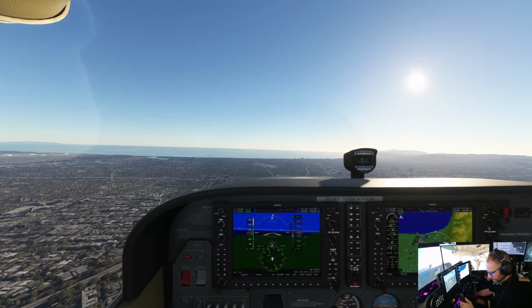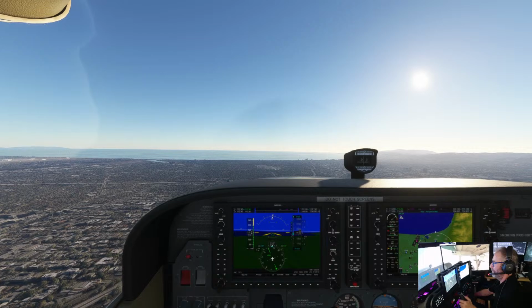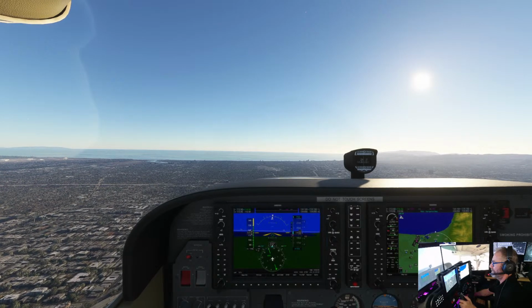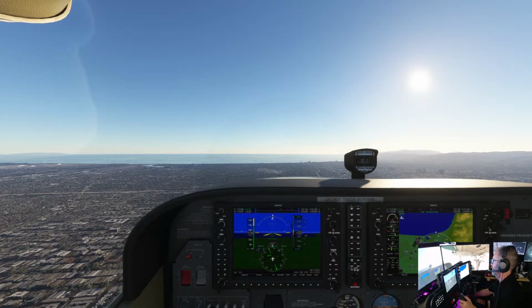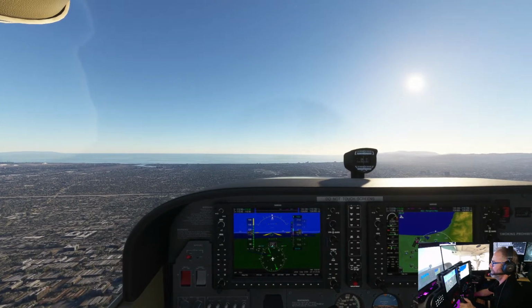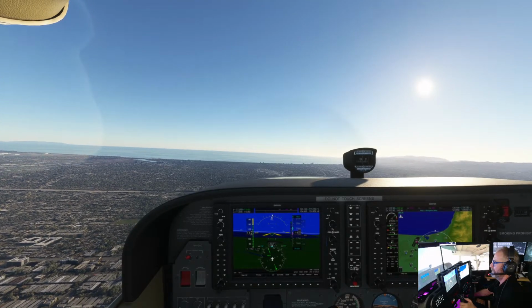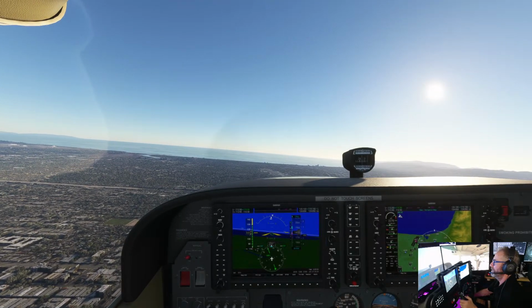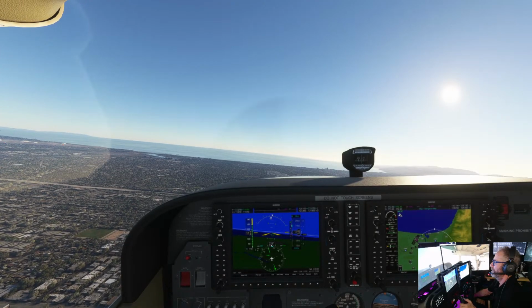Okay, airport elevation is 170 feet. Altimeter checks at 2,902. We are 3 miles out on the long downwind, and we have to lose 1,600 feet. So I should level off a little bit.